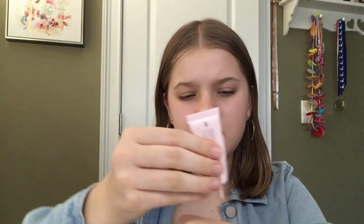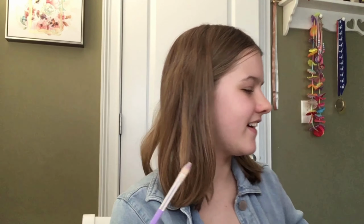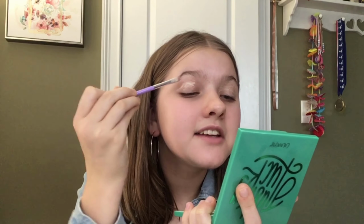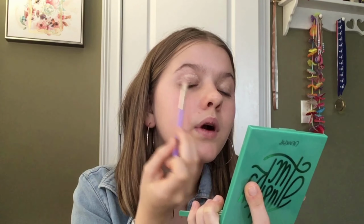Alright, so first is eyeshadow, but first I need to use eyeshadow primer, so I'm going to get the Pretty Vulgar eyeshadow primer, and I'm going to squirt some out onto my hand, and then I'm going to take my brush, and I can just take one dip. That might have actually been too much. Okay. A little bit over here. Actually, I think this was the perfect amount. Actually, yeah, that was like the perfect amount. Okay, so far, we're doing pretty good.